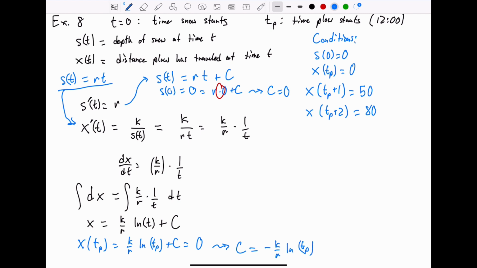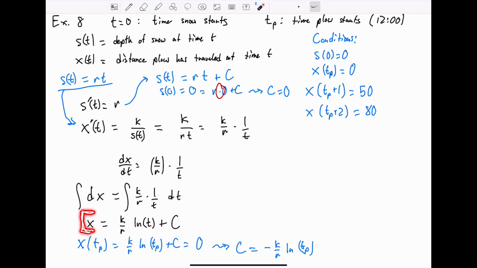Now at this point, it probably seems like we're on a wild goose chase. What are we even doing here? We're trying to solve eventually for the time when the plow started, because that's the amount of time after it started snowing. So if we can find the value of t sub p, that will tell us how long it's been since the snow started, and then we'll know when the snow started. Eventually we'll get there, but it might seem a little unclear right now how. So just hang in there, and eventually we'll see the value for t sub p and have the end solution to the problem. So back to this function for x.